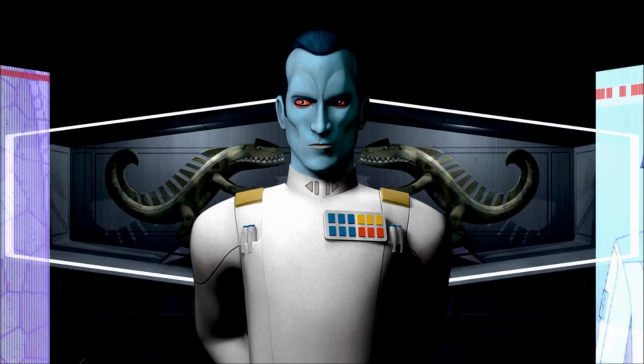Picard: Greetings, I am Captain Jean-Luc Picard of the Federation Starship Enterprise. And you are? Thrawn: It's a pleasure to meet you, Captain. I am Grand Admiral Thrawn of the Galactic Empire, but you may call me Admiral Thrawn. Side note here, I probably butchered Thrawn's name. If you know how to pronounce it, good for you. Back to the actual conversation.